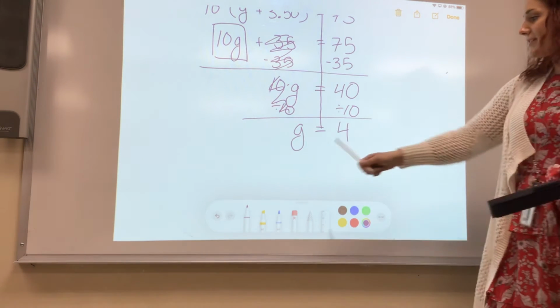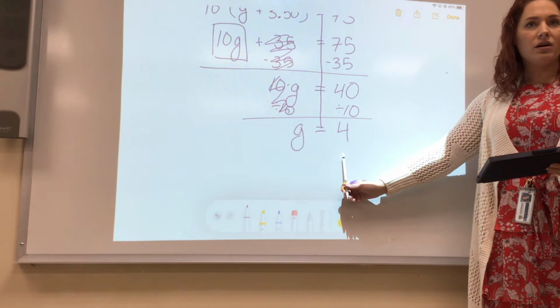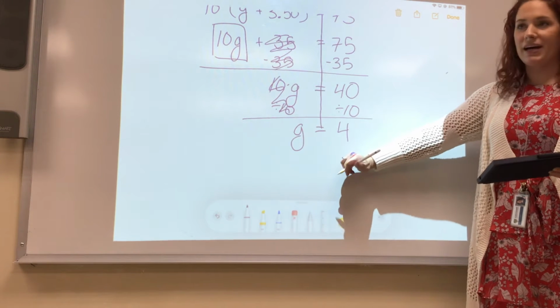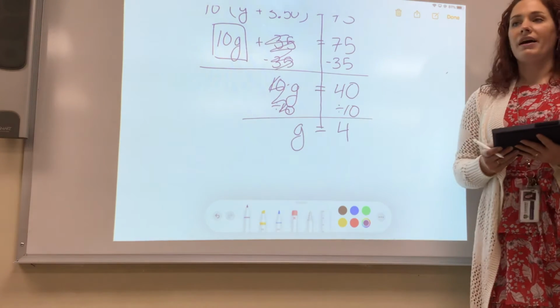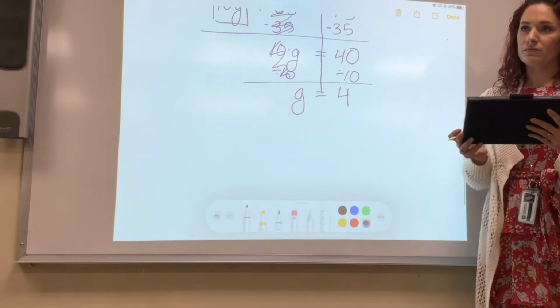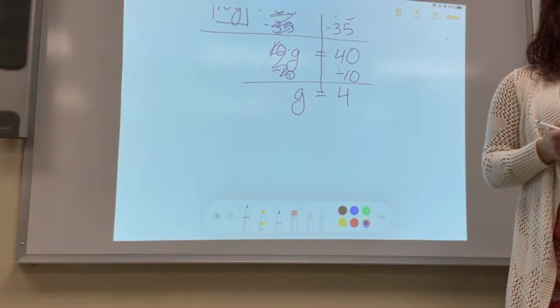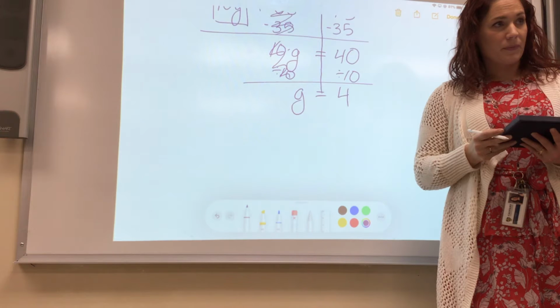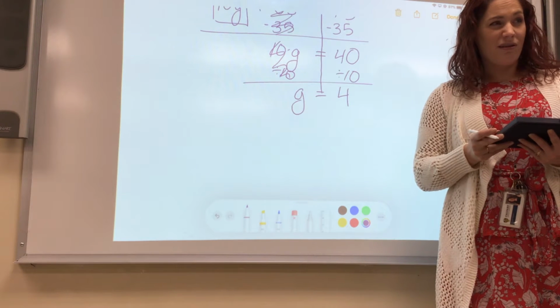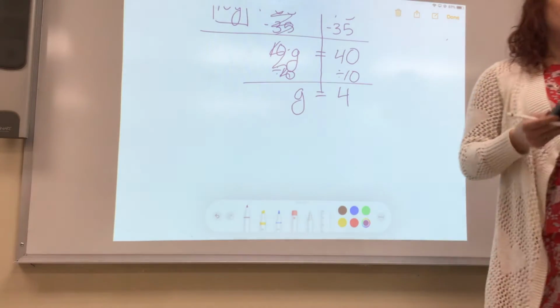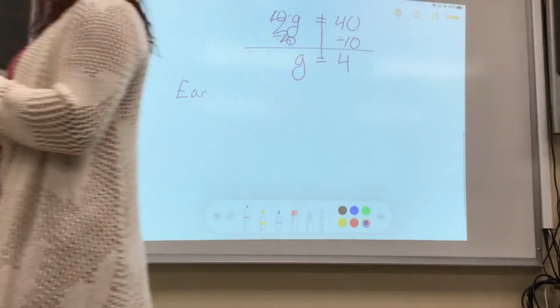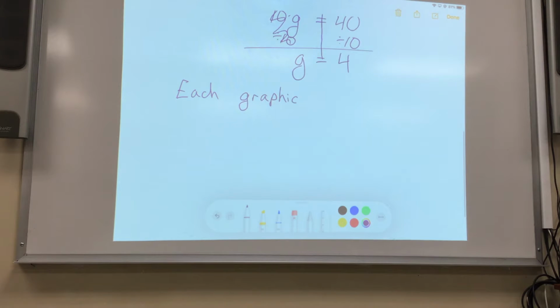Nathan? 4. What does that mean? Every equation that you solve, the answer has a meaning of some kind. In this case, what is that meaning? Evelyn? The equation is going to be G plus 3. It will be, yeah. But what did G represent? Claire? How much the graphic novel was worth. How much it was worth. So you could say that each graphic novel originally cost $4.